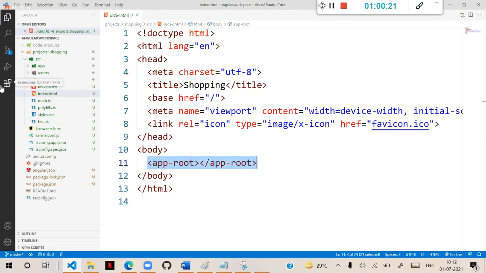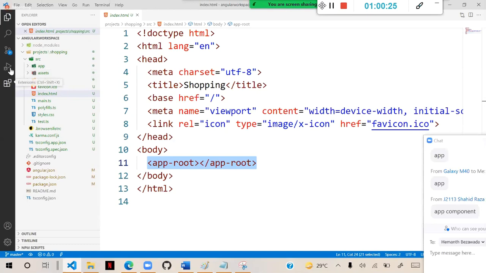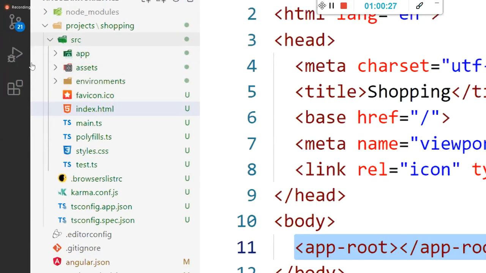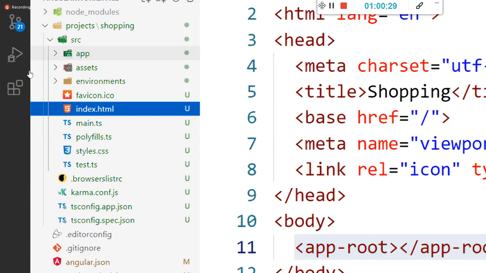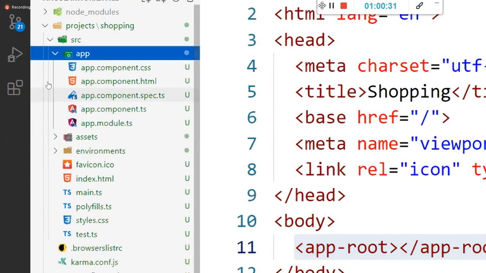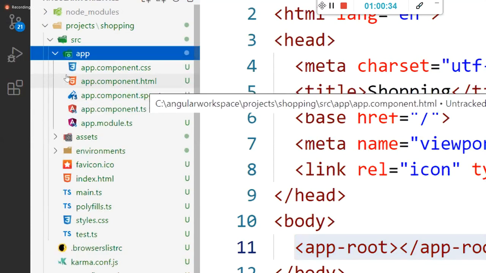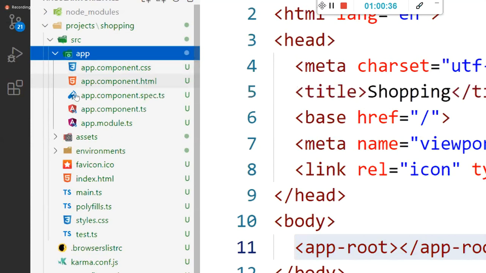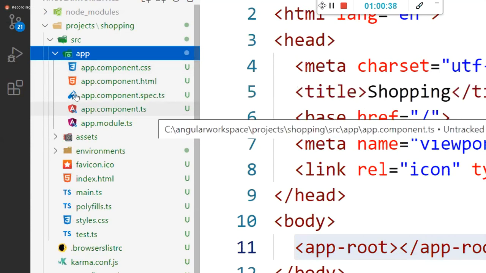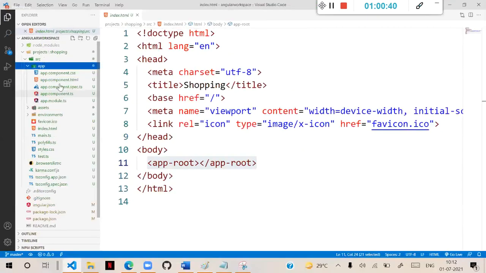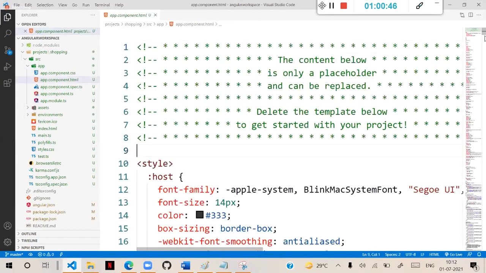We have the app folder in src. In the app folder, you see the app component HTML, app component CSS, and app component TS files. I will go to the app component HTML file because that is the presentation. In this, all this design is there.